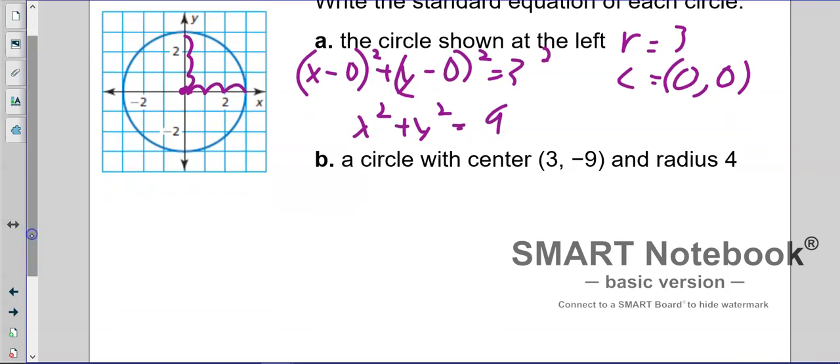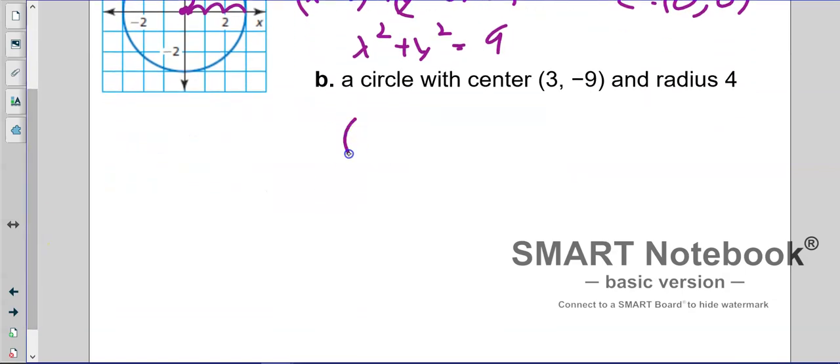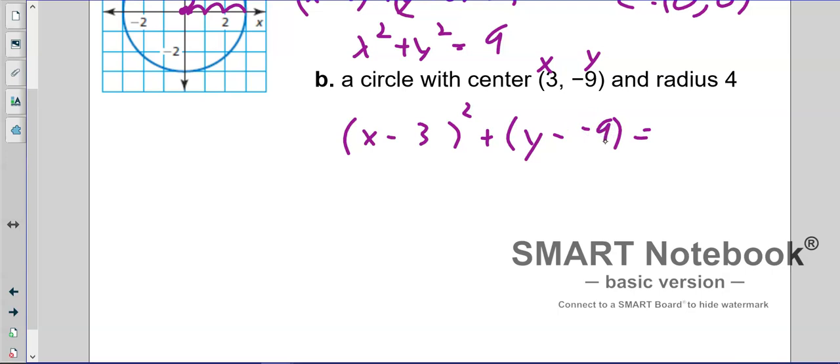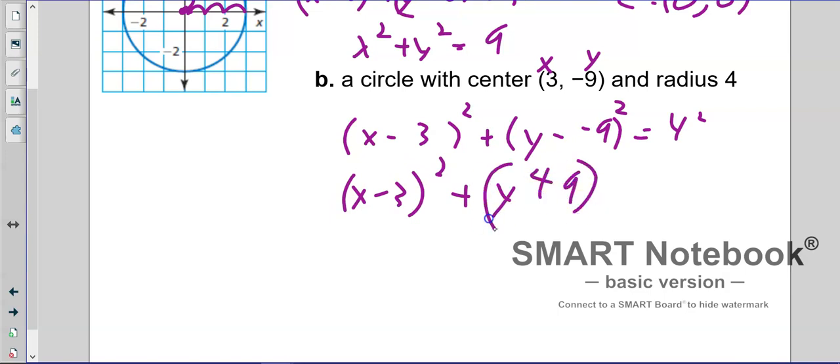Now, you don't always have a picture. So here's where I say, as always, it's not a bad idea to write the formula first, and put the minus in, because this is my x, this is my y. So it's going to be x minus 3, and y is negative 9. Most common mistake is just to write, oh, y minus 9. It's not. It's x minus 3 squared plus y plus 9 squared. That looks like a 4. Way too big. Squared equals 16.